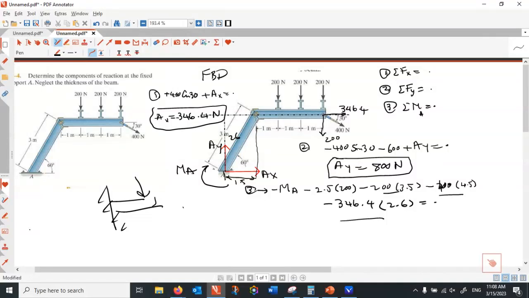It cannot rotate because this is being welded to this and the weld has been bolted to the ground, so the image direction is always like this. We assume that the resistance is counterclockwise. That's how you start. You start because you don't know the direction, and when you solve that expression, it tells you whether your assumption was correct or you have to reverse it. Good question. Thank you for asking.